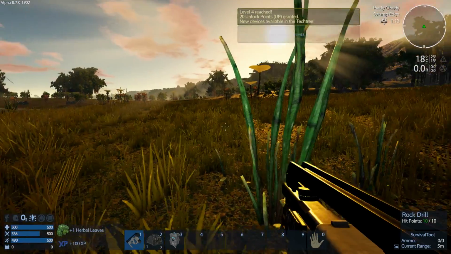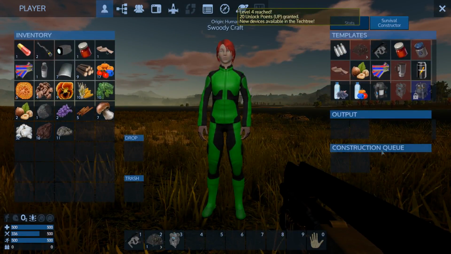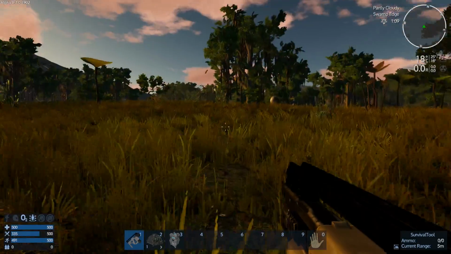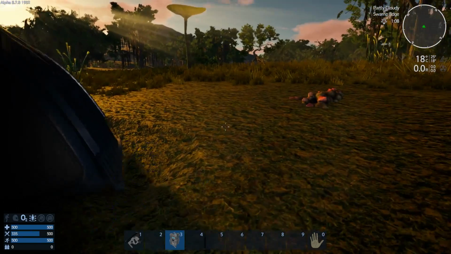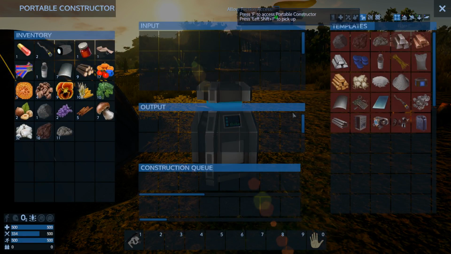Get ourselves a little something built here, shall we? Tent. Down our tent. Constructor. Look at that, we've got a camp. Yay, team.